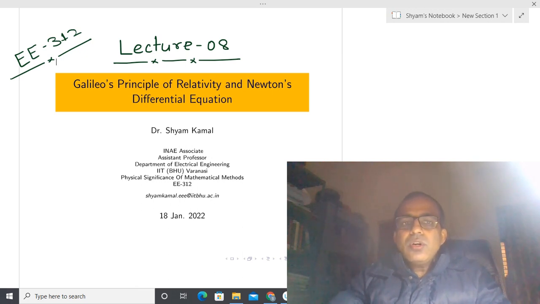So we are trying to understand how Newton's differential equation is restricted using the theory of the group. Particularly, we are trying to understand the Galilean group, or Galilean principle of relativity, using the notion of group. Obviously in this process we are also able to understand why state space representation becomes so dominant, so relevant.